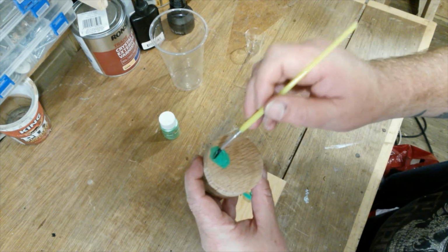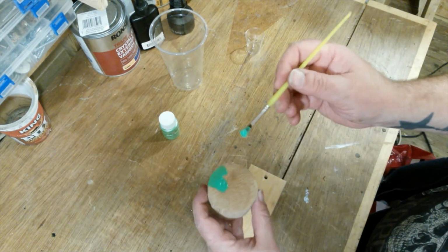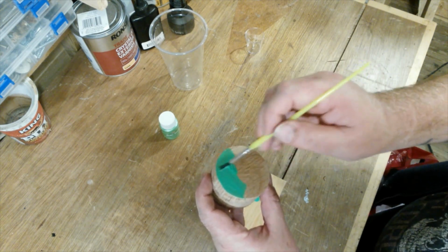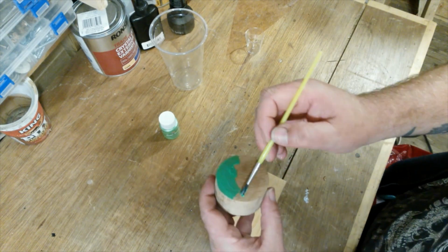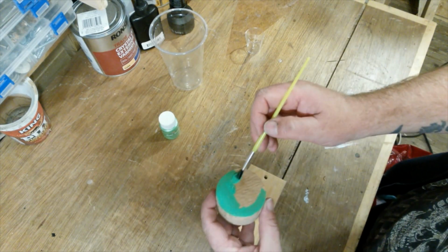I would have liked to have used some Australian Mallee Burl for this project, but when I priced it up, it was just too expensive for me. So I'm using what I've got, and I'm using a bit of oak.